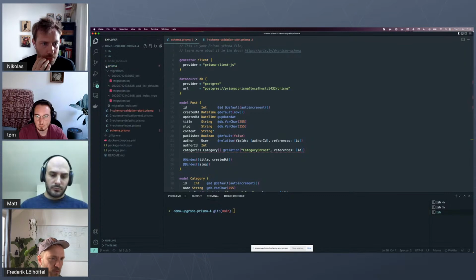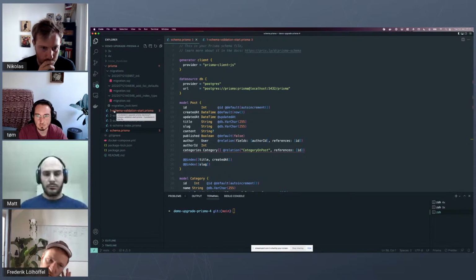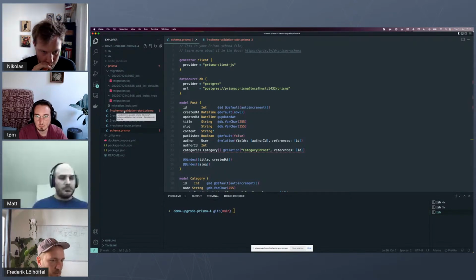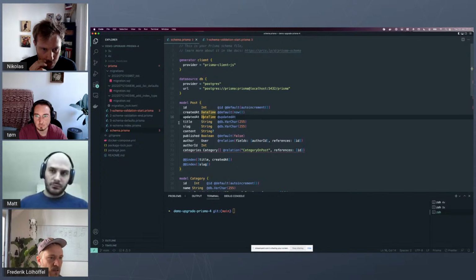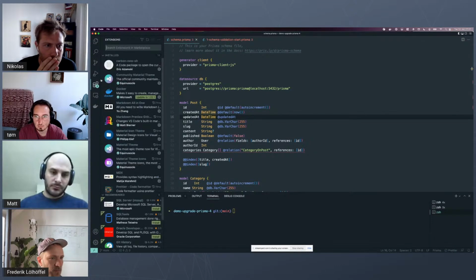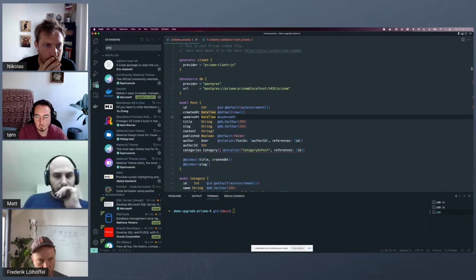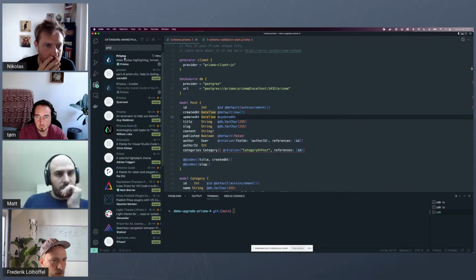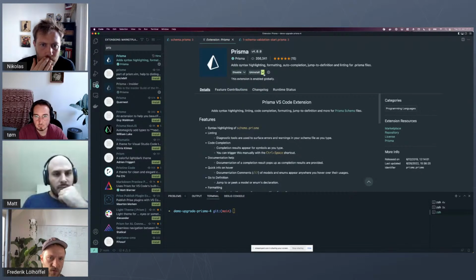And then in the Prisma folder, I have the main schema, and then I have these kind of templates here, 1, 2, 3, 4, for my steps that I'm going to show, which record the different states of the schema when I'm evolving it over time. So now the start state is here this step 1 file, which I copied over. And you can already see I have the Prisma extension installed already, version 4. So here you see I have version 4.